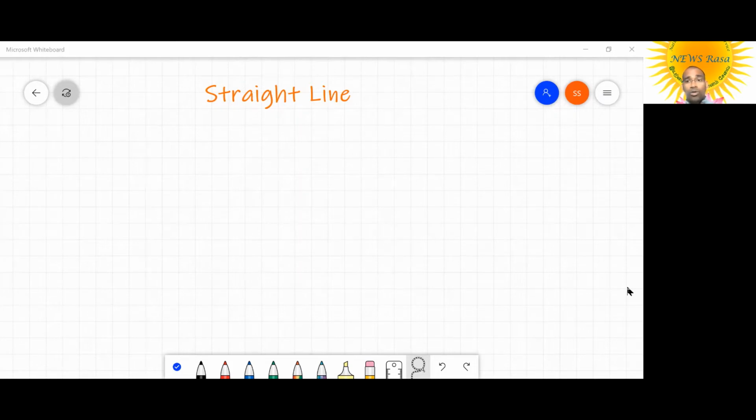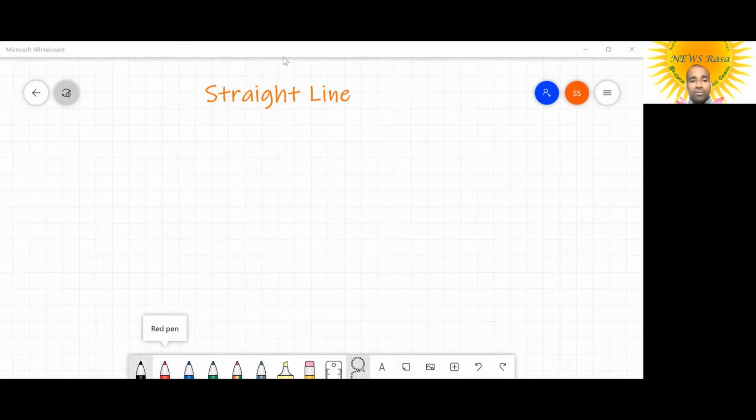So today is another important topic. I know that by looking at the topic, you might think, oh yes, this is going to be interesting, isn't it? Yes, it is, because most students find straight lines challenging. So today I'm going to look at how to make it easy for you, so that you can look at the method and then face any type of questions with confidence. That's the important thing, because you don't need to be reluctant to approach these questions at all, because these are very straightforward.